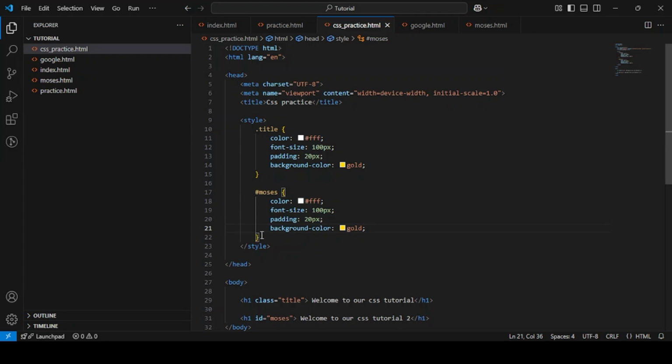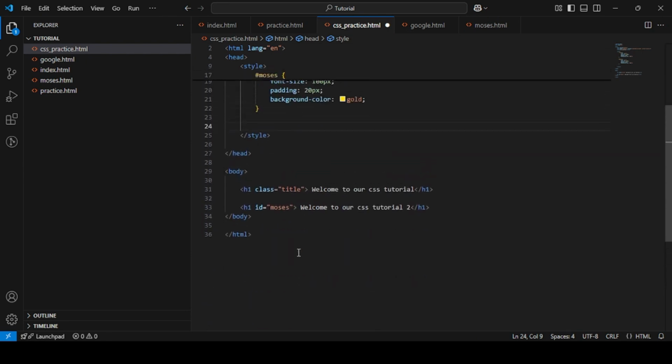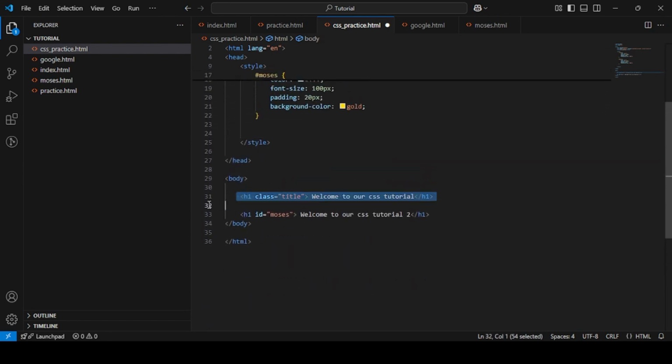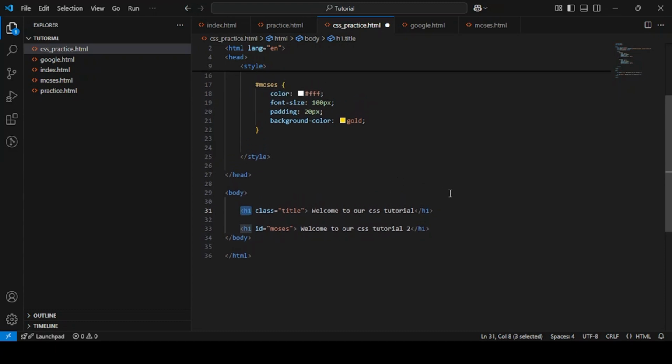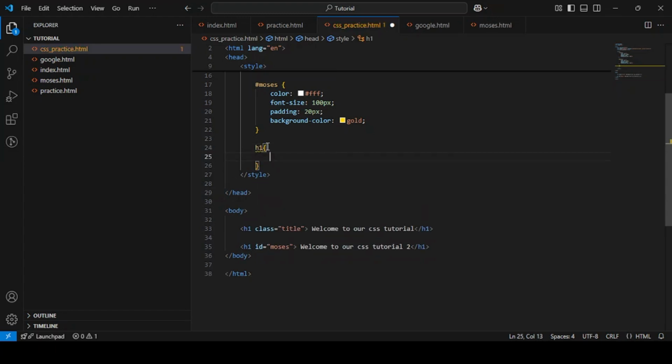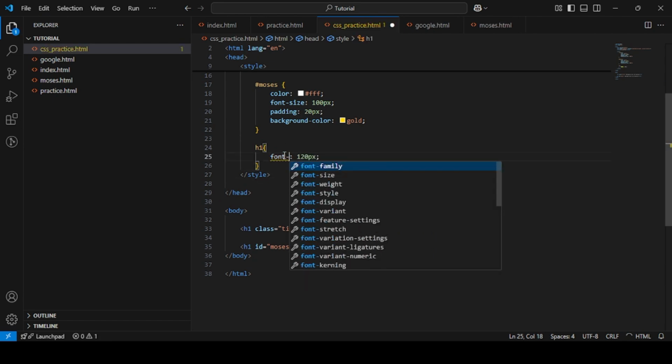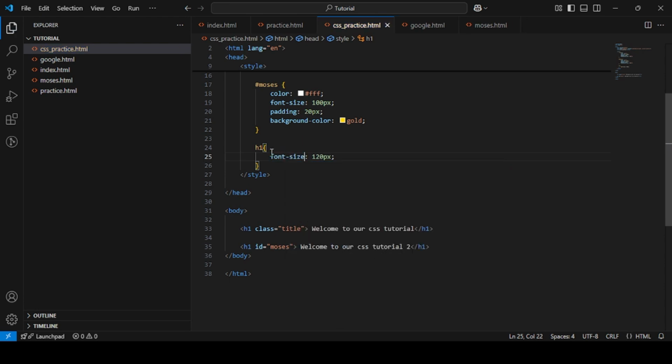So now the next type of selector we want to talk about is the element selector, or the tag selector. We have HTML tags here. So if I say I want to affect all the H1 tags, I want the size of all H1 tags on our website to be 120, all I need to do is to come and write H1. So I'll now say font-size 120 pixel, font-size, not font, like this, 120 pixel.